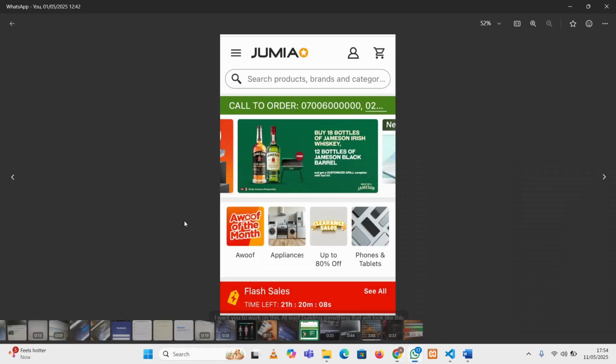So the first thing that I want to create is the first row here. If you are working with Bootstrap, you should take everything that you are seeing on a web page as a row. For example, this thing here, the bars, the Jumia logo, these two, they are all in a single row.